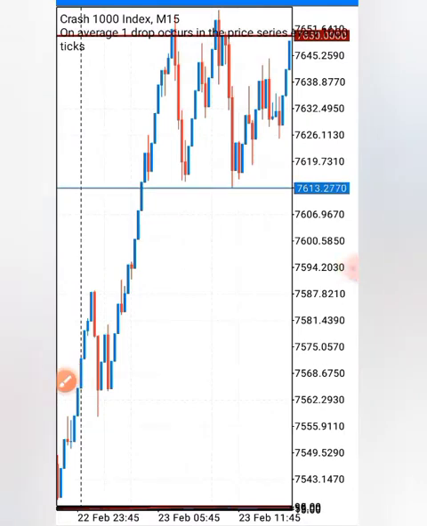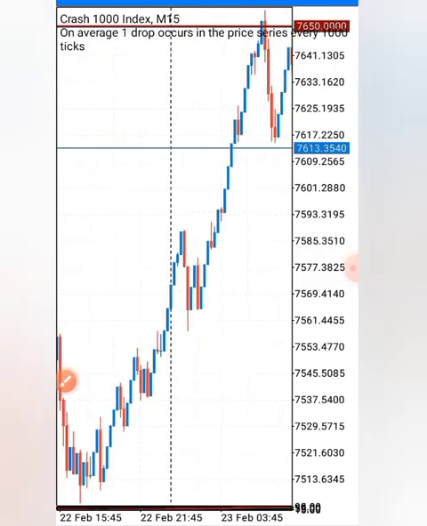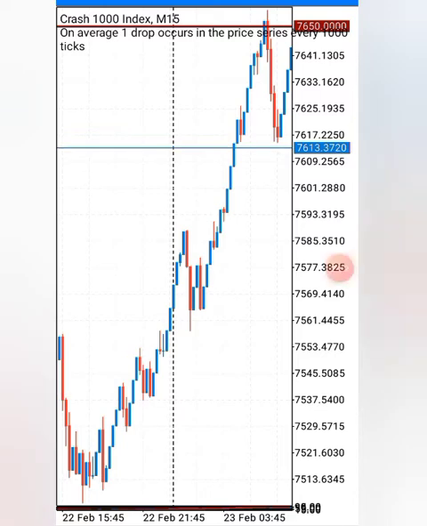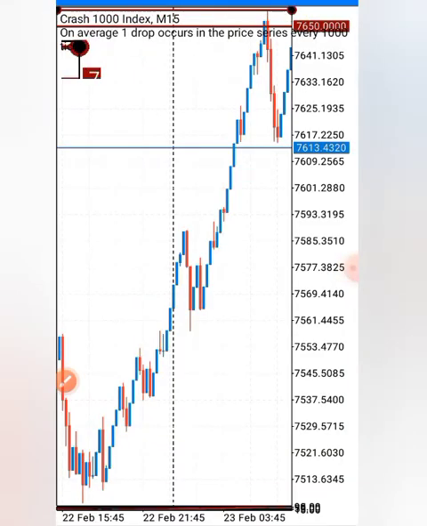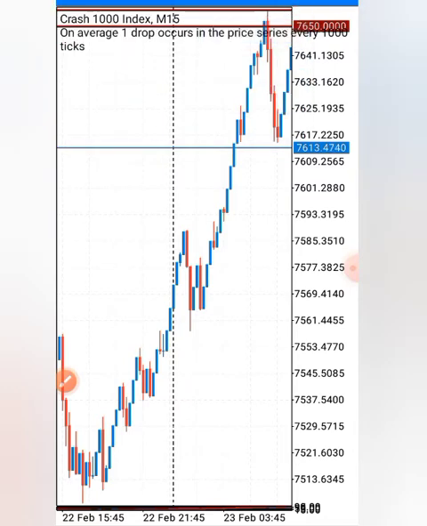What is the next thing you are going to look out for? You're going to look out for the resistance level. And the resistance level, you're going to place the horizontal line at the wick of the candle. At the wick of the candle. Okay? So place it at the wick of the candle, here is the wick of the candle up here. So let's get another horizontal line. Push forward to the wick of the candle. Yeah. So set it up. These are the two things that we need.